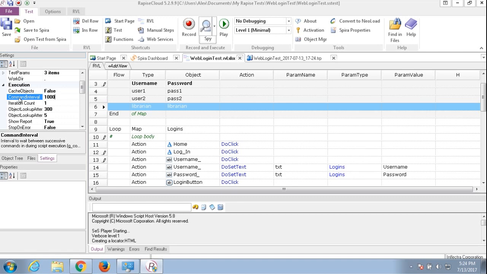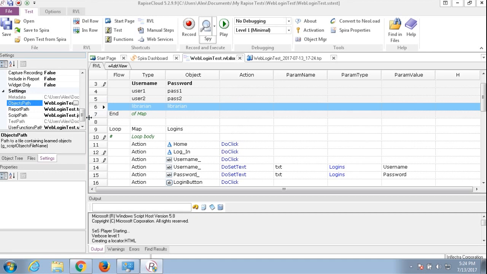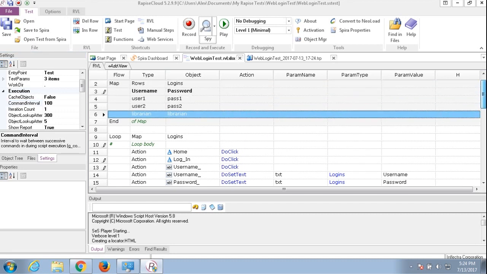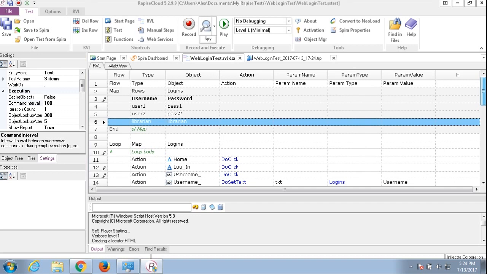First of all, there is an option, command interval. It means how many milliseconds to wait between each action. Now it waits 1 second between all actions, and this means that it enters something, waits for a second, enters something else, waits for a second, and so on. This way it takes some time because I have about 10 or so actions, at least 10 seconds per iteration.